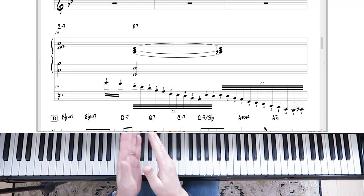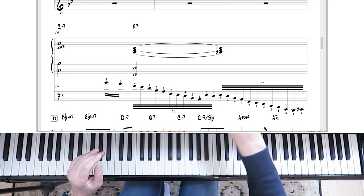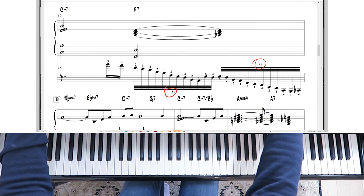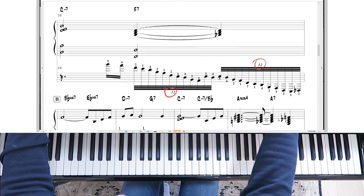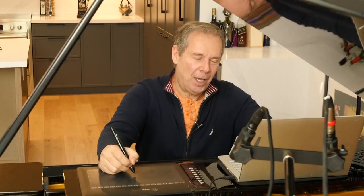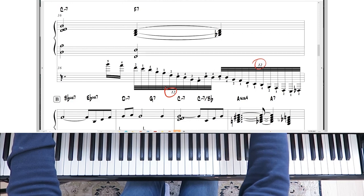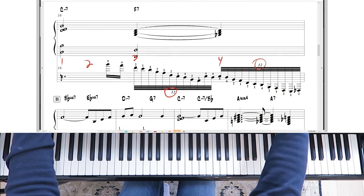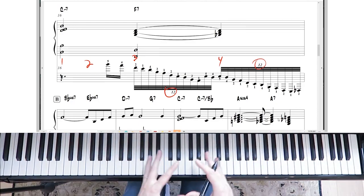The one thing I want to show you before we move on to the next one is that you can see I've got a 12 written underneath here, and I've got 12 here, which means you're cramming 12 32nd notes into the space of a quarter note. Now, you can't possibly count that. You have to basically follow the beat. So this is obviously beat 1, beat 2, and then this is on beat 3, and this is on beat 4. And you have to fit all of those notes into those beats.